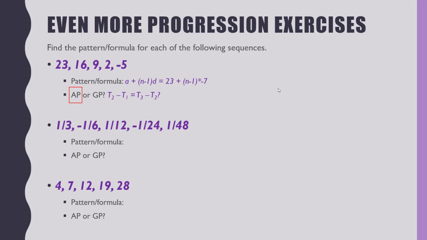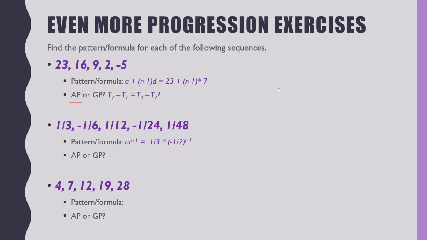All right, next up. Does the next one have a common difference? That's the first thing we should look for. Does it have a common difference? It does not. Does it have a common ratio? It does. All right, so it has a common ratio. Therefore, we're going to be using this one. So with our pattern of a times r to the n minus 1, we plug in the numbers. Again, the a is 1/3, and then the ratio is negative 1/2, right? If I multiply 1/3 times negative 1/2, I'm going to get negative 1/6. If I multiply that again, raise that to the n minus 1.